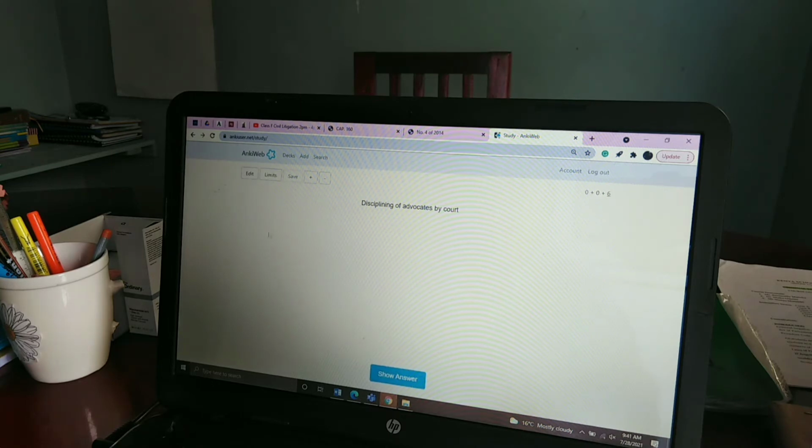And the question is disciplining of advocates by court. So the card is asking me which statutes, or how does the court discipline advocates when they mess up in courts.